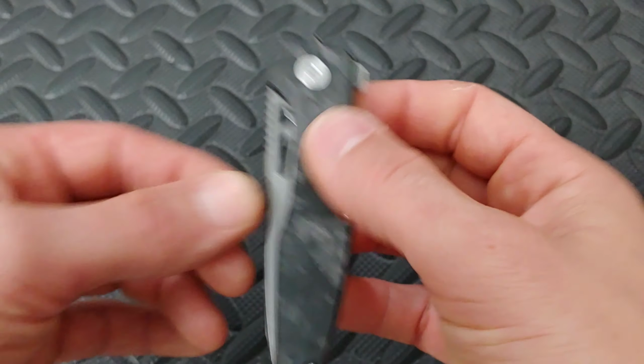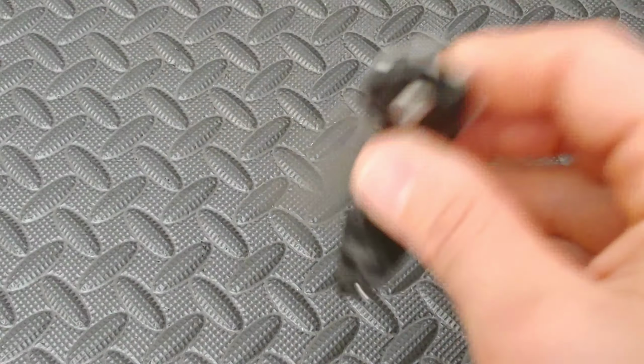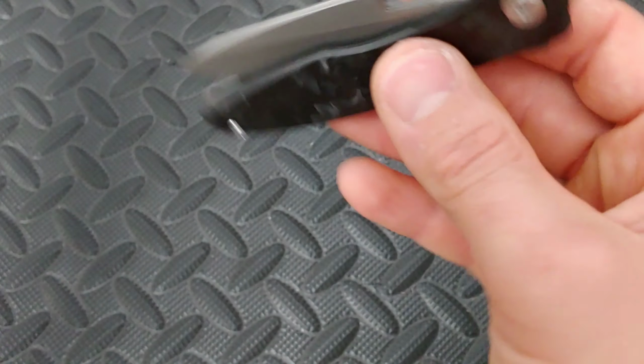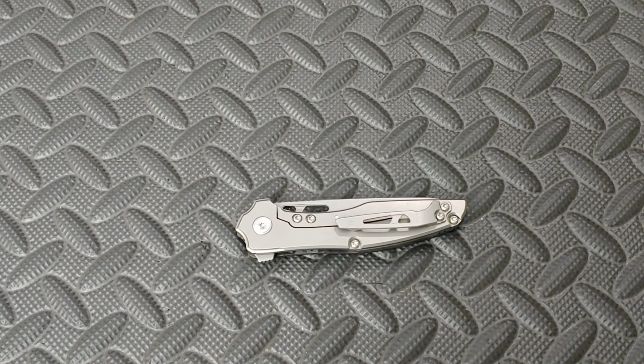There's literally no detent lash. It is nice and crisp, very nice. And then the drop on it, super smooth. I mean, it is very, very smooth. I mean, it practically falls shut, but it's a little less than fall-shutty.